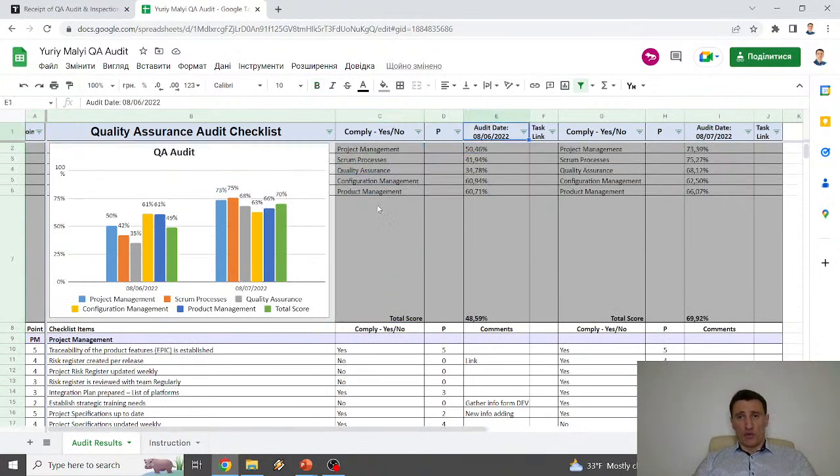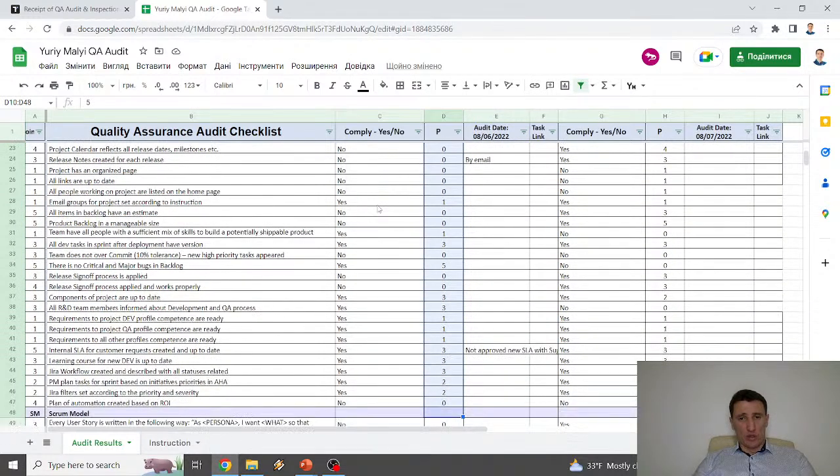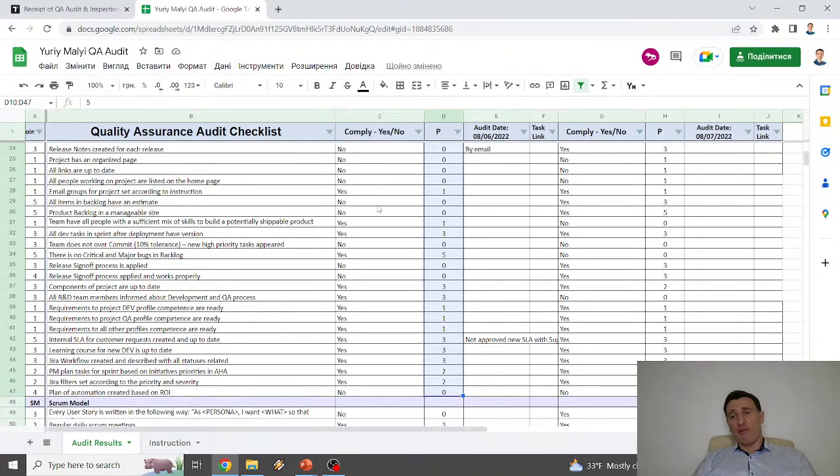And if we check the result of the audit on 8th of June, we see that all these values have 55 points out of 109.